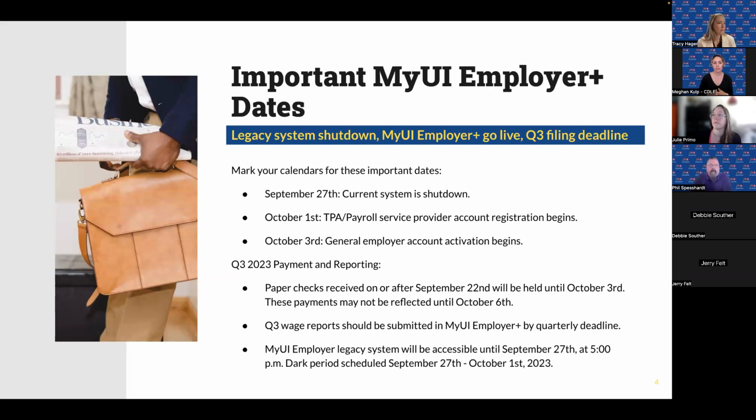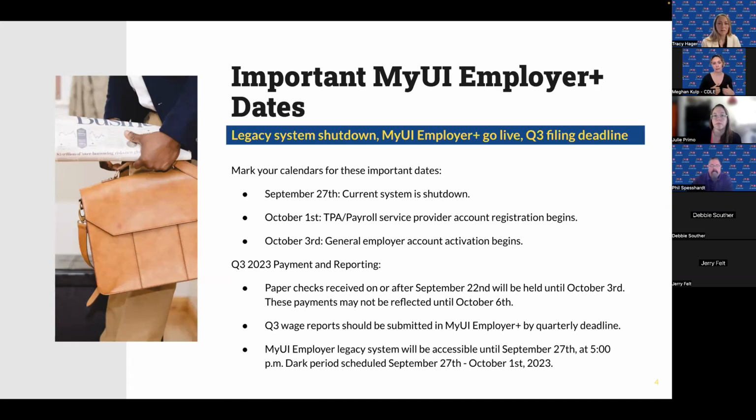So you may notice some delays in processing there. We are asking that we have all quarterly reports for the third quarter of 2023 submitted timely. The due date is October 31st. We do not have an official extension to that as of now. We have had some feedback from stakeholders as to whether there will be an extension, a grace period, or a waiver of penalty or interest charges. As of right now, we are asking that all stakeholders have the report submitted on time, which is the 31st.